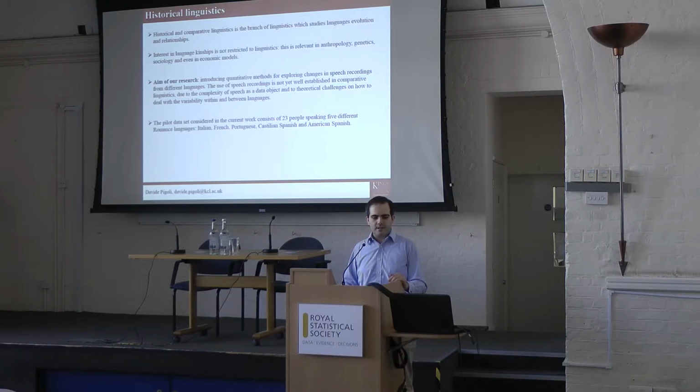But there are also some relevant applications in related areas such as anthropology or genetics. So information that comes from the relationship between populations is important in genetics, for example, or of course sociology if we are talking about modern day languages, or even some economic models which take into account language differences as a cost in trading, for example. So this is very generally the context we are moving in.